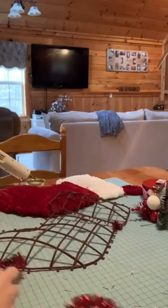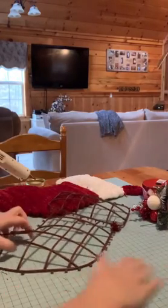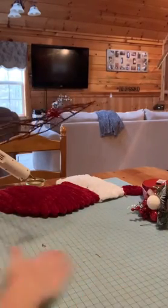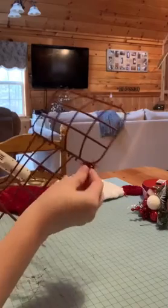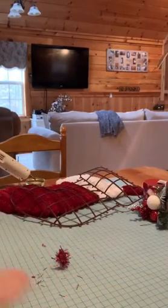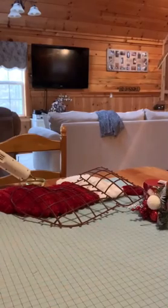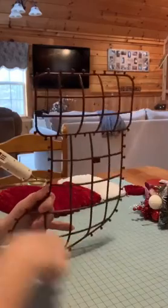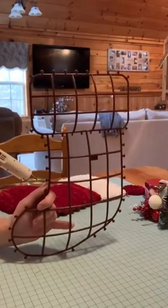Put all that to the side and clean all this off of my crafting area. There we go. All right. Get it out of the way. So this is what we have when we get all the tinsel removed.